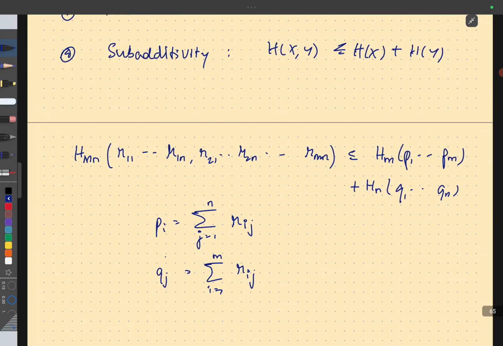But essentially what we are saying is that the amount of uncertainty you have in X and Y shouldn't really be more than the uncertainty you have in X plus the uncertainty you have in Y. Because, where does this additional uncertainty then come from? These are just axioms, mind you. We want a function that satisfies these properties because we feel that it is natural to ask for these properties.